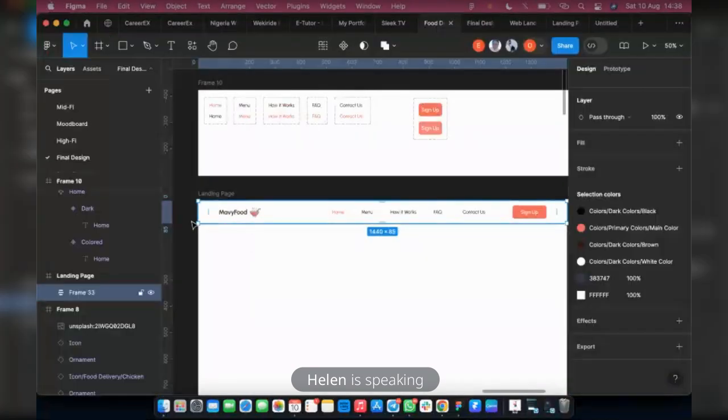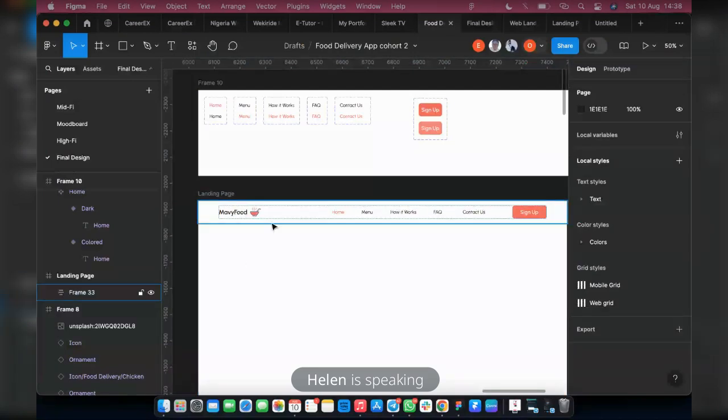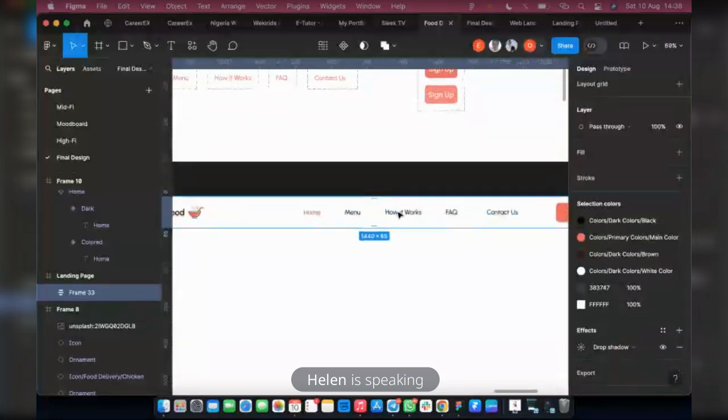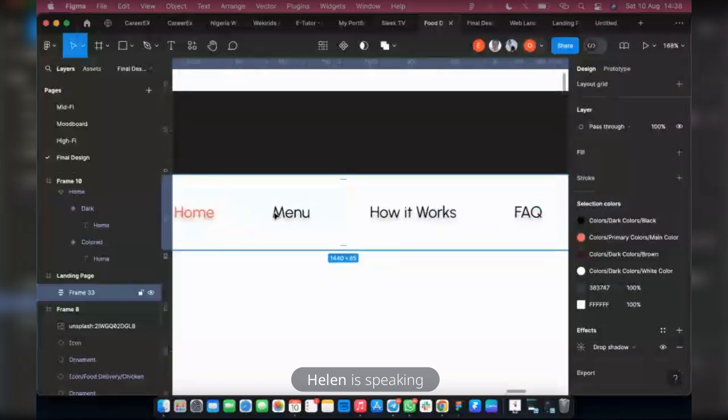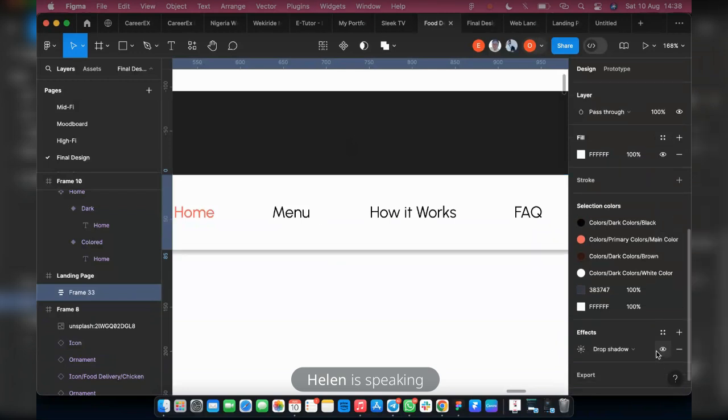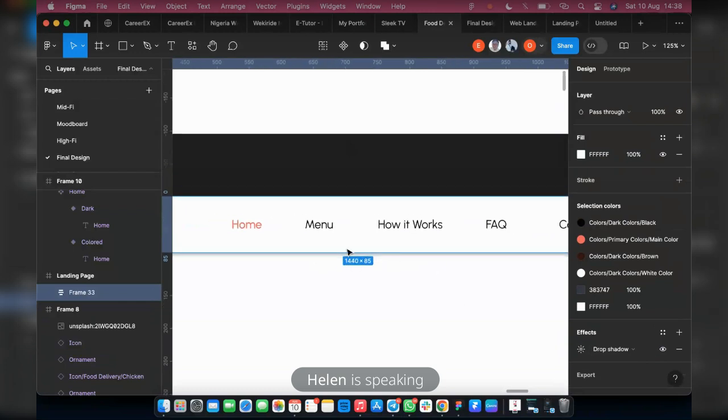Now I want to separate this from the white background. What do I do? First, you come to this effect. But before adding it, if you add it now, this is how it's going to look. We don't want to add shadow to any of the text, just inside this box. So you turn the shadow off, come to this place and add a fill color. Once you add a fill color, you can turn the shadow on, and this is how it looks.